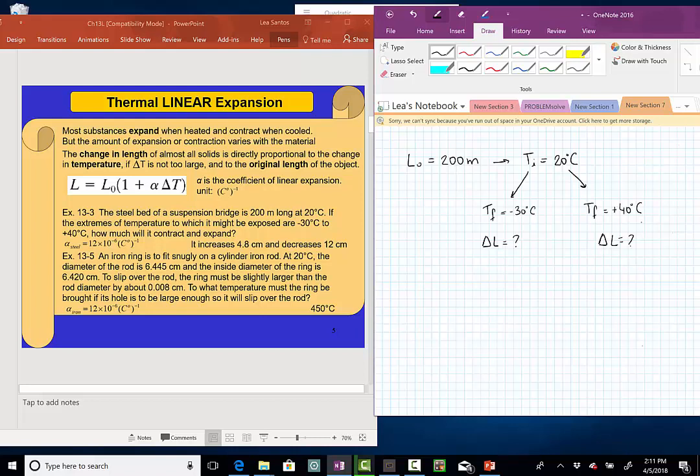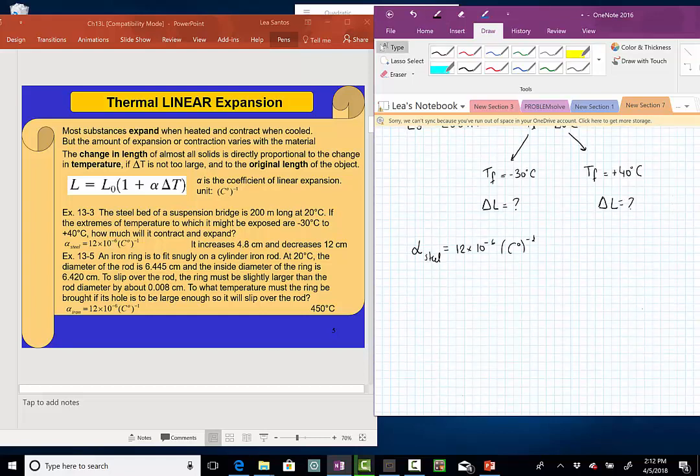Well, they told us what the material is. So we need to go to a table to see what are the values for the coefficient of linear expansion, the alpha, for the different materials. In this problem, they give us what it is. So they say the alpha for steel is 12 times 10 to the minus 6 per Celsius, Celsius minus 1, because the temperature, as I said, will be given in Celsius. So you know how to solve this problem, right? Stop, try to solve, and then come back to check.